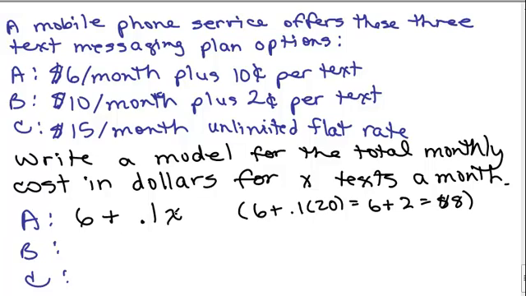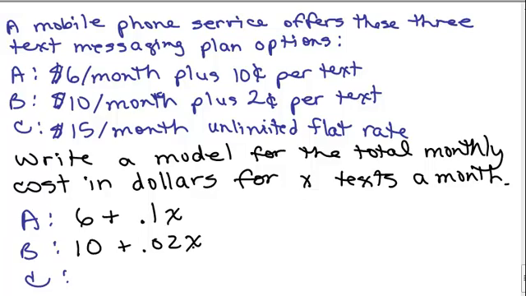But now we have a formula. You could just plug in either 100 for X, or 200, or 300, or 50, or whatever you want. Try the model for B. Here we've got the model for A. What would you do for the model for B? We've got $10, that's our fixed charge here, plus 2 cents per text. How do you write 2 cents in dollars and cents? 0.02x. And how about for C? How much are you going to pay per month for X texts? It doesn't matter how many texts, it's 15 bucks. So these are our three models.